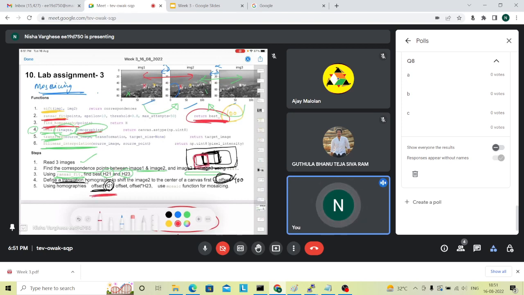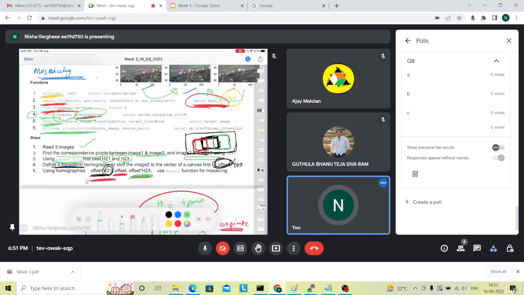Then offset is used for shifting image 2 without any transformation. Offset times H23 is used to shift image 3 into the orientation of image 2 and to the center. So these three homographies we pass through our mosaic function, and that function will stitch all the images together into one big image.